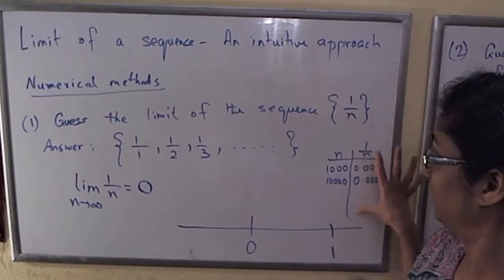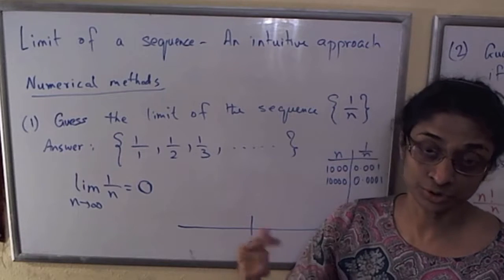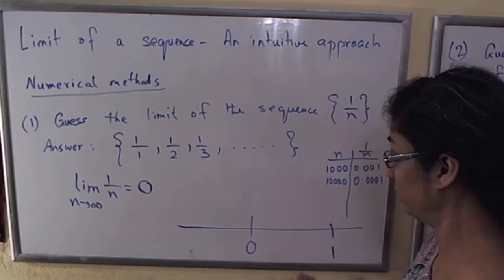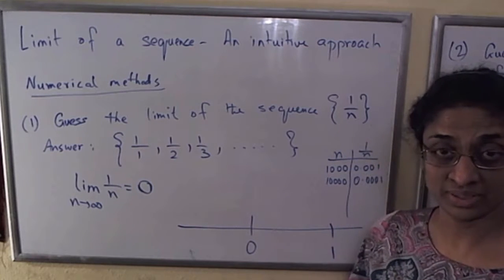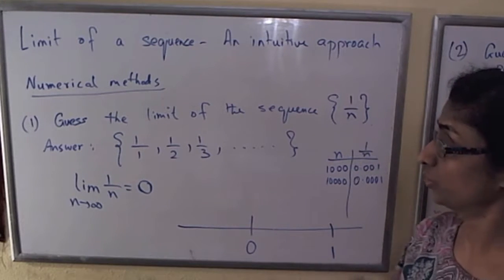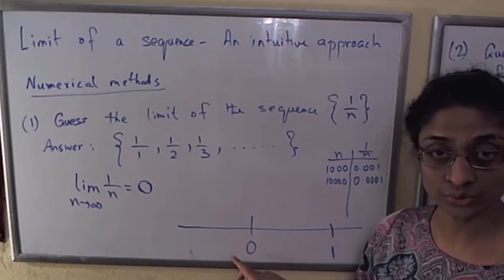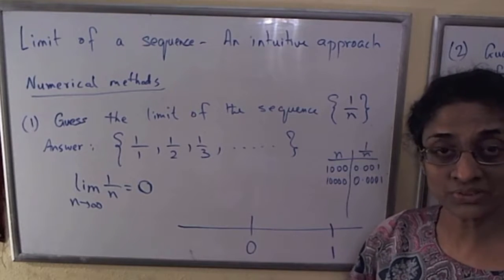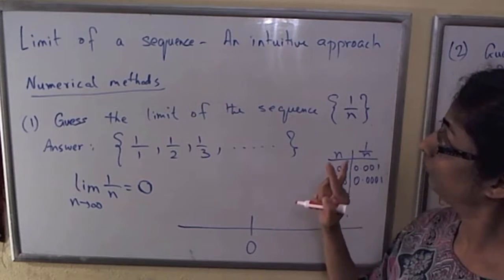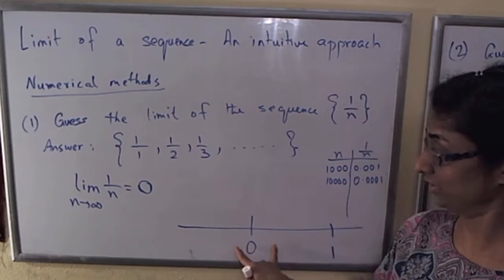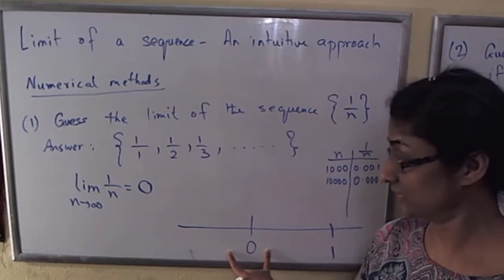For now, if you get this much in this example, that's pretty good. So even though we should move on to another numerical example, I want to dig just a little deeper for a few minutes, even if you don't understand everything in here. So I want to talk about what it means to say that these numbers are getting closer to 0. Remember, math is very precise and we have to understand what closer means. And I'll give you still an intuitive approach to understanding what closer means. In another video, I'll give you a precise definition.